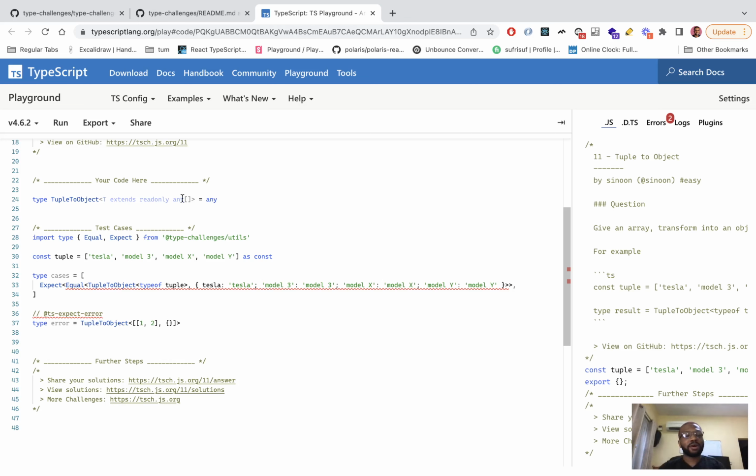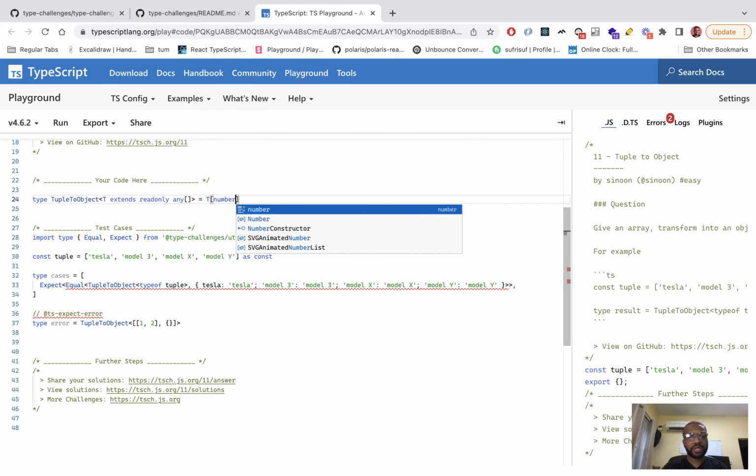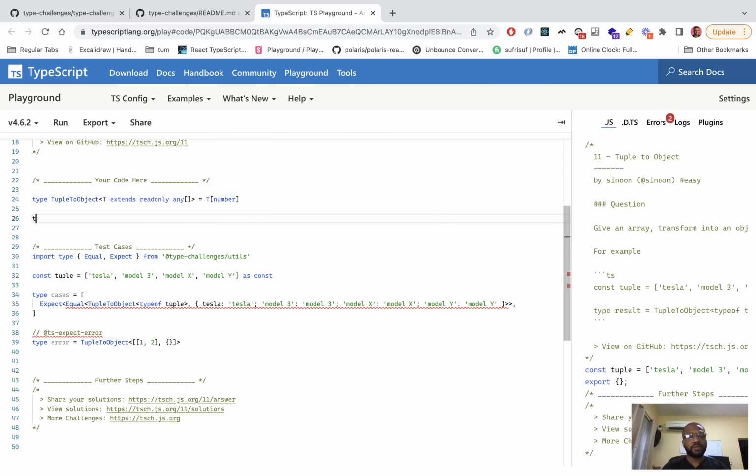The key learning for how to do that was just to use T[number]. So if we do type T and go to tuple, we do TupleToObject, and we pass in typeof tuple. We have a tuple here as a constant.